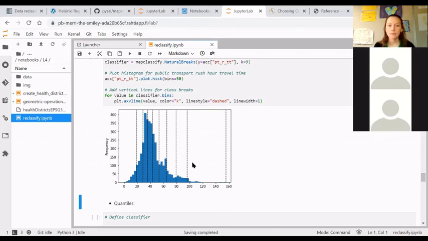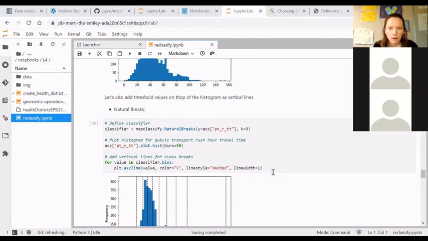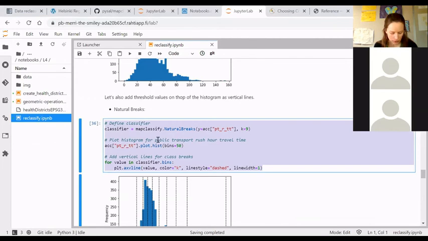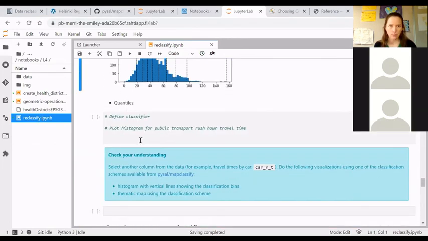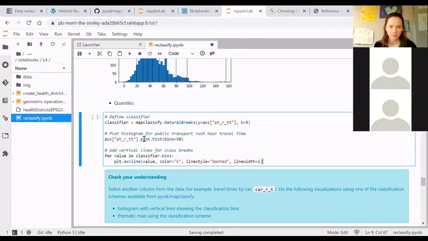Yeah, it's getting late, so I will cut some corners in here, I think, but I'll do so just to wrap it up. For quantiles, I copied the previous syntax, just changed the classifier.